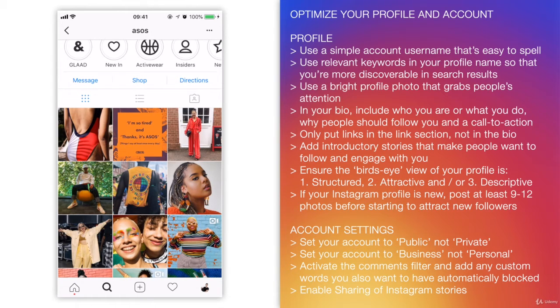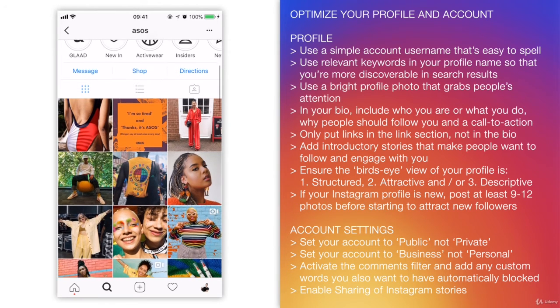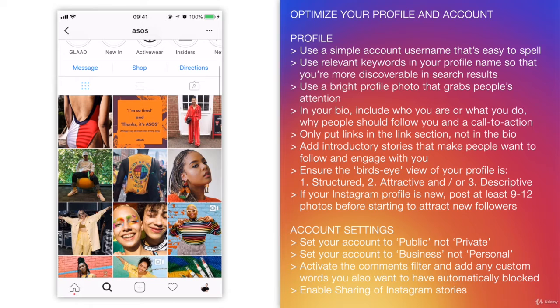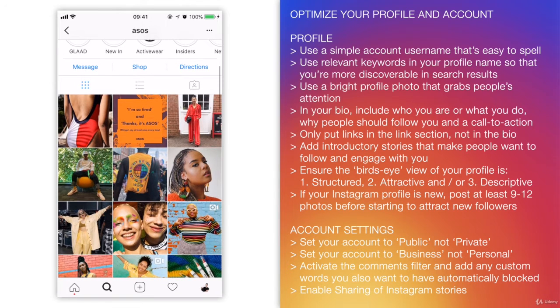And one of the biggest mistakes I see is someone will have a business account, something they want to use to make money on Instagram, but then they'll infuse it a little bit with their personal life. And that's fine if you've got a personal brand or something like that. But if it's meant to be a business page and then you're randomly throwing in pictures of you on a night out with your friends, that doesn't fit the story very well and it's just a bit random. So either keep it as a business account or keep it as a personal account, or do the blend, but make sure it makes sense and people know that you're doing a blend.